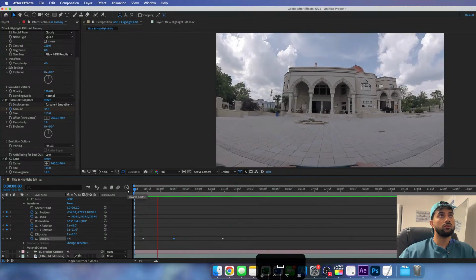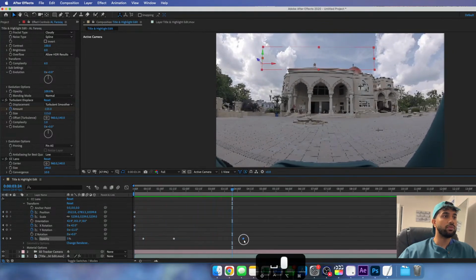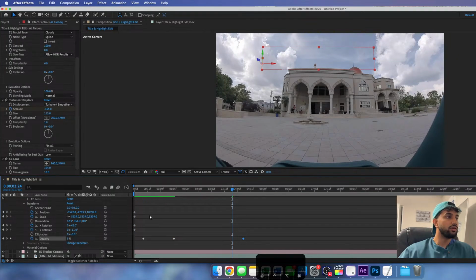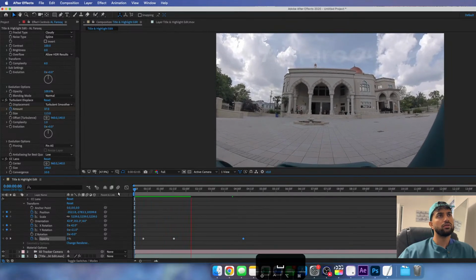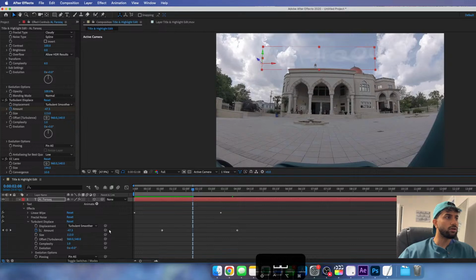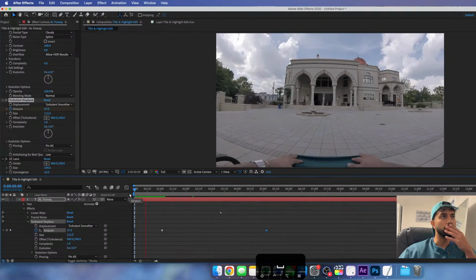Cool. It's still a little pasty. And then this is your opacity, right? Like it changes too quick. We need to change this to change the amount to a different size.